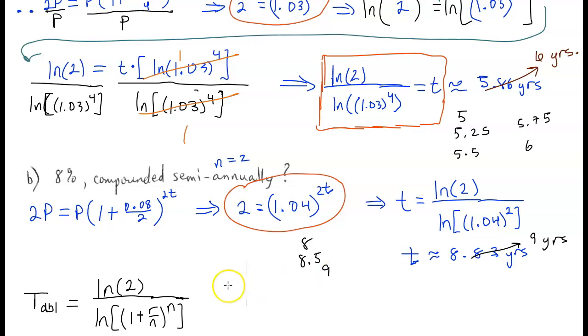Okay. Now, I'm mentioning this because if we were in a situation where we wanted to figure out how long will it take for a particular investment to be cut in half, let's say if it's losing money for whatever reason, then here we could say t half is going to be, and in this case you would have a negative natural log of 2 over natural log of, we'll do the same thing here. Okay.